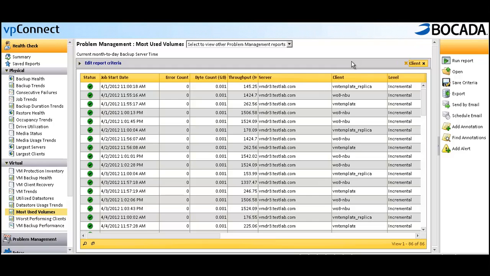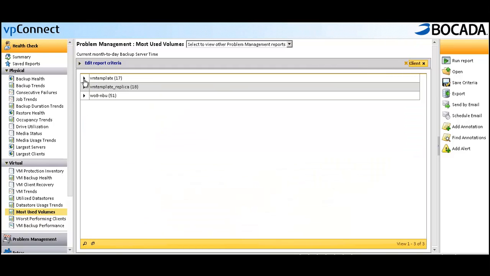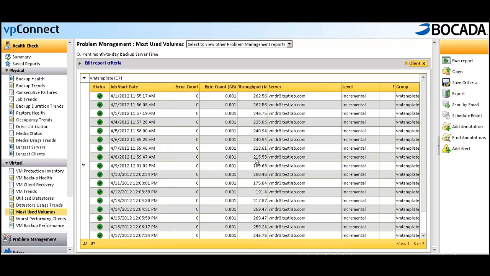I can come in and see what's being stored on a per client basis by just grabbing the clients tab and doing inline filtering. I can see I've got 3 different clients. I expand those out and I can see exactly how much data was being written to this location and what type of job it is. So here, once again, great deal of information. I can find exactly what's being stored on disk, what's being stored on tape, how much of that is being taken up by backups versus how much is being taken up by snapshots, and saving you not only time, effort, but also money and helping you get that storage consumption under control.